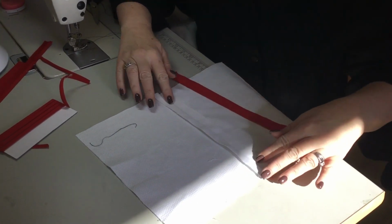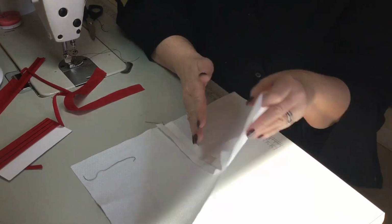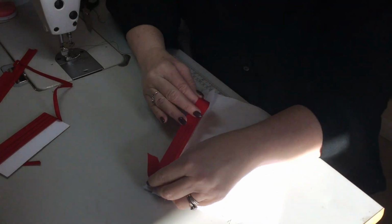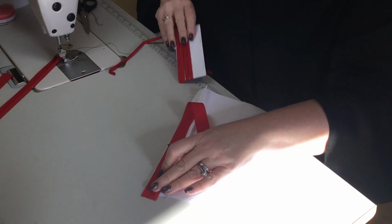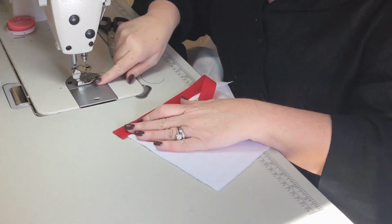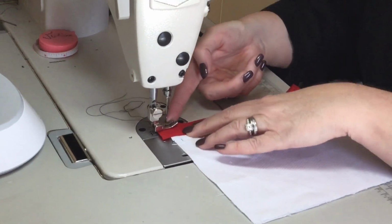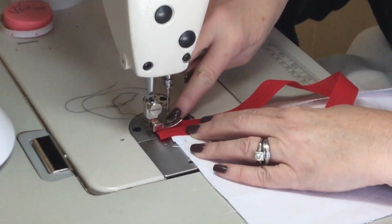So I sewed my seams, I pressed them open. Press them really nice from the front and the back, and then I'm going to put it on the side like this with right sides together with my binding. I'm just going to line it up at the edge. Move this out of the way. I'm going to use black thread so that you can see it better, but of course you'd use your matching thread. And you're just going to line up the edge of your foot with the edge of the fabric.